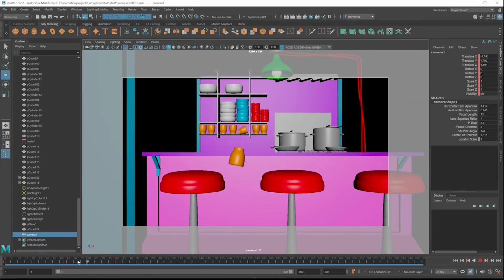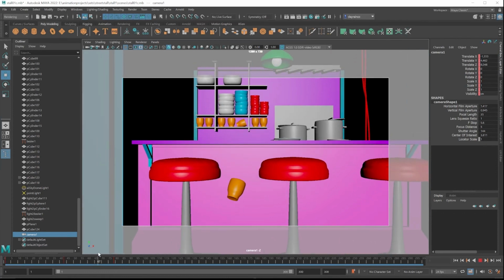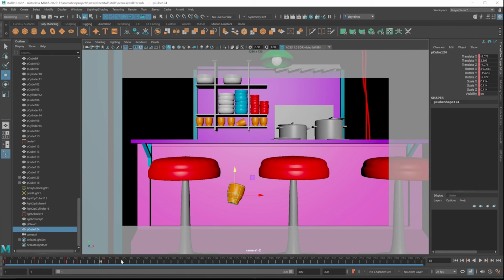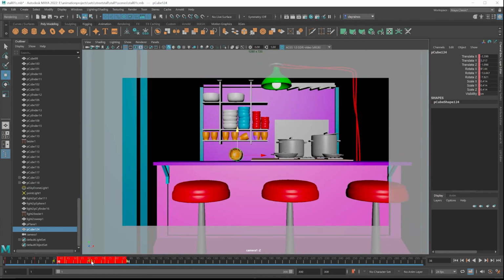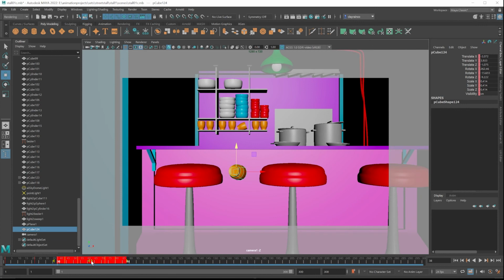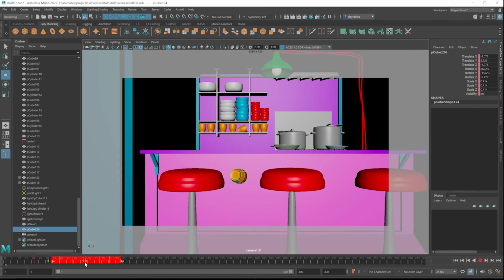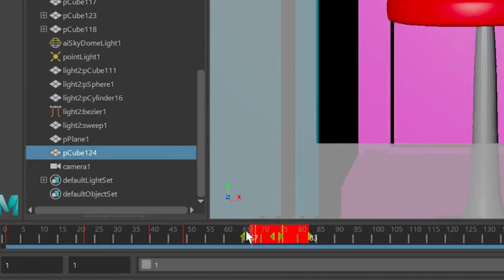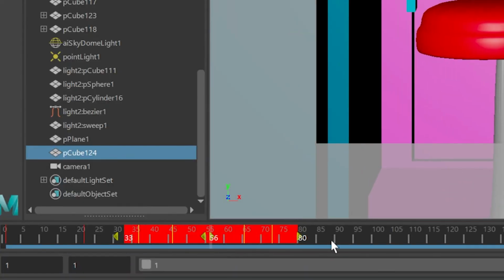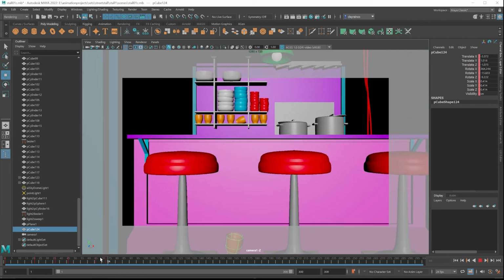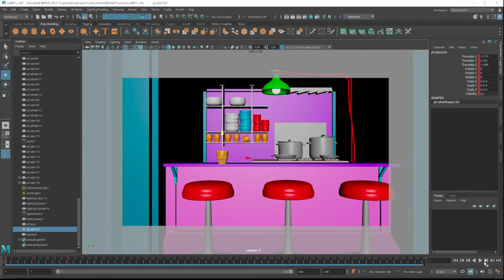When you think you got all the timing correct, maybe you want to select this object and migrate its keys because it's taking maybe too long to get down there. So I selected a bunch of keys, and you do that by holding down the shift key and selecting those keys and just moving them over like that. So all that happens a little quicker.